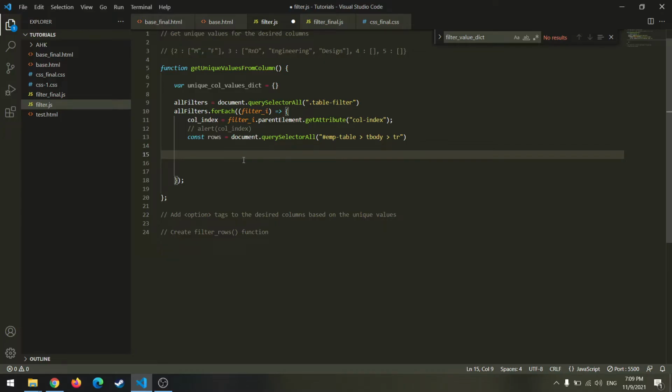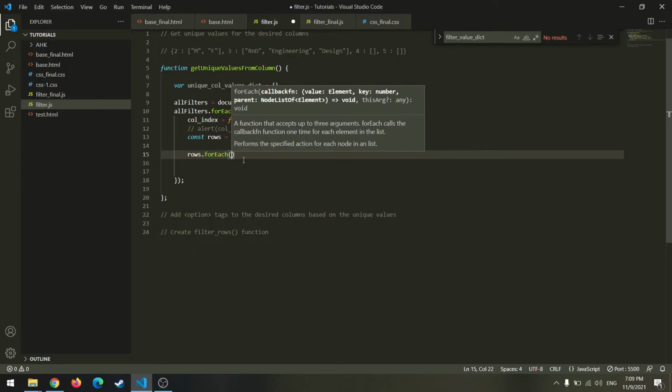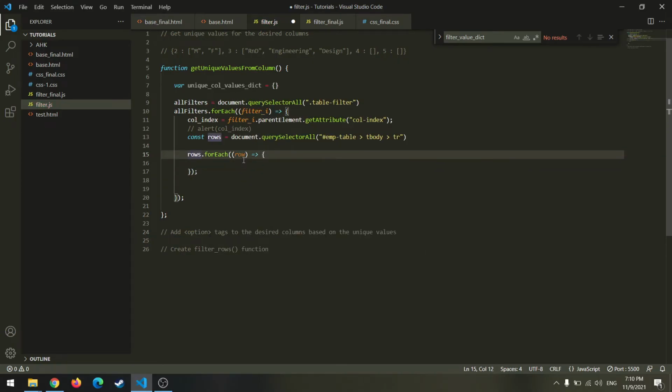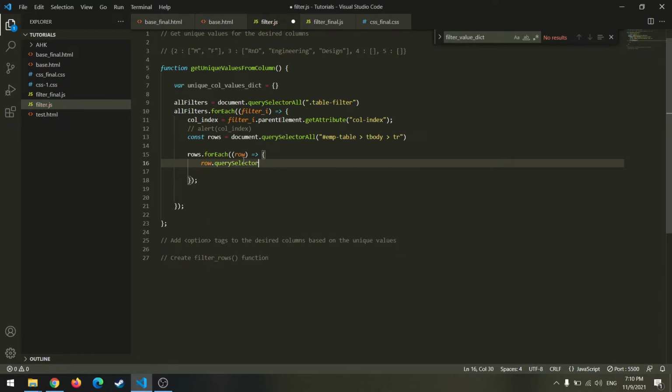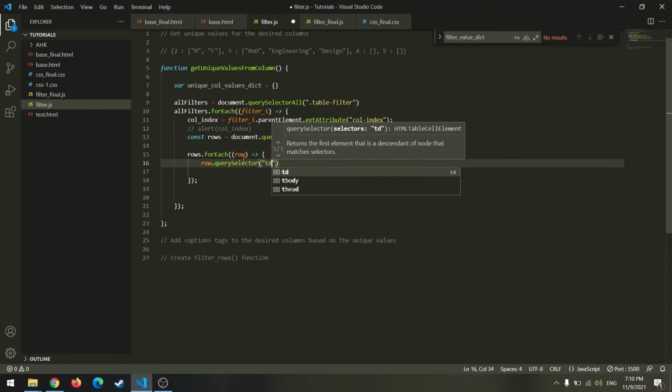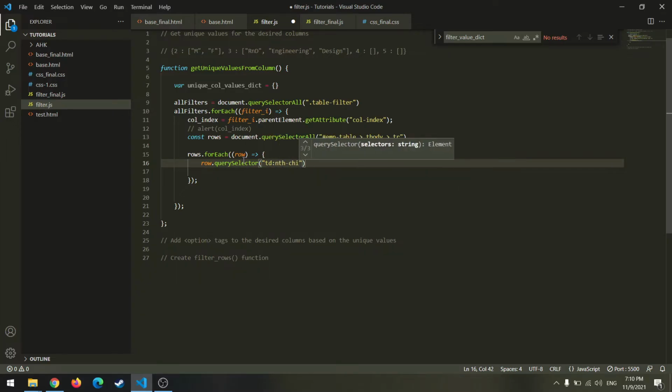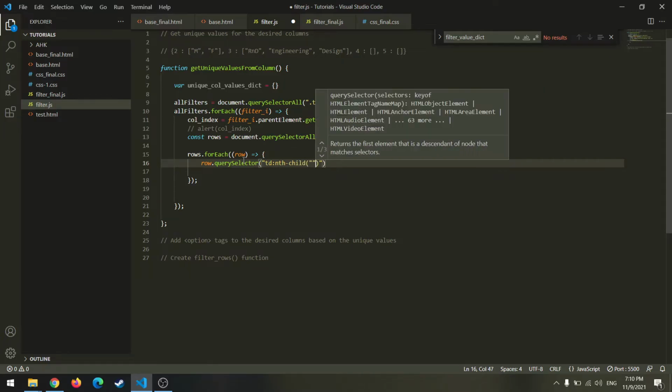And then we parse the rows one by one. Nth child, the way we did earlier. And here we will need to insert the column index variable.